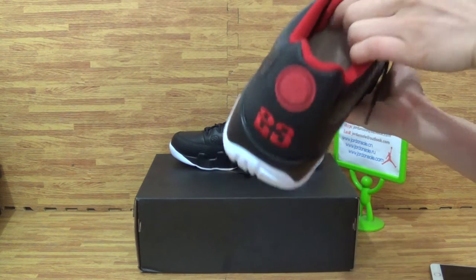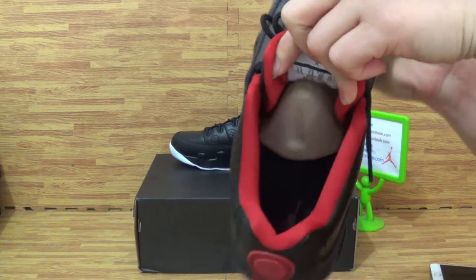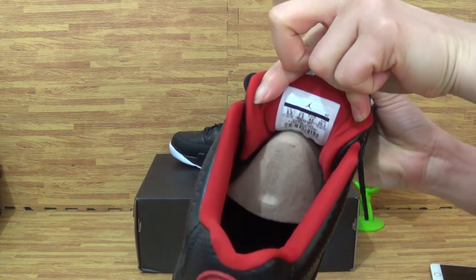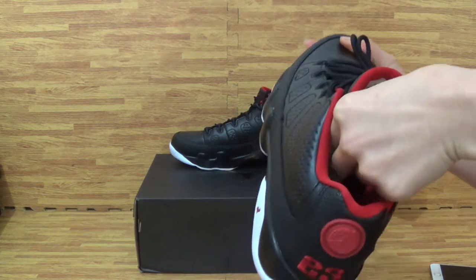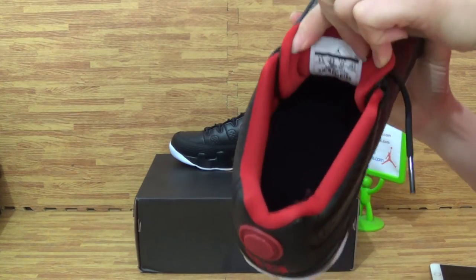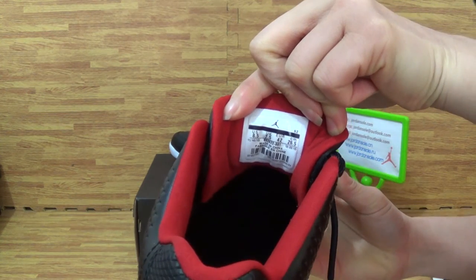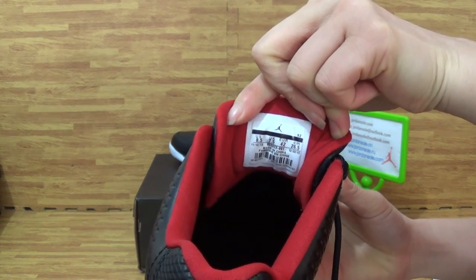Insole, also red Jumpman. And the shoe's tongue has the size information. Let's take the insole out. We can see the shoe's insole clearly. Shoe's tongue.